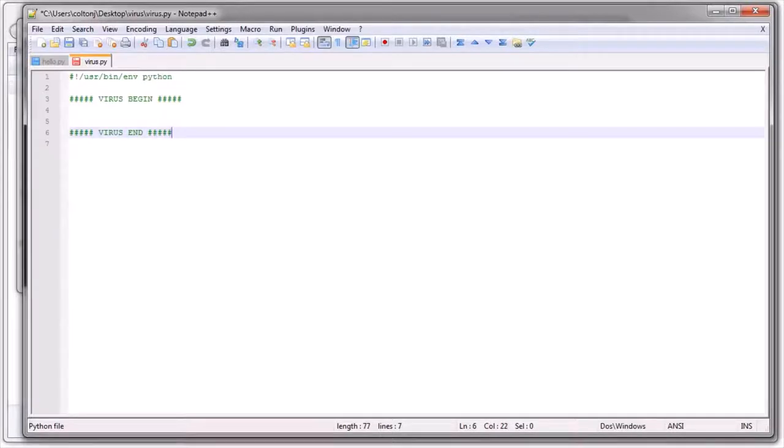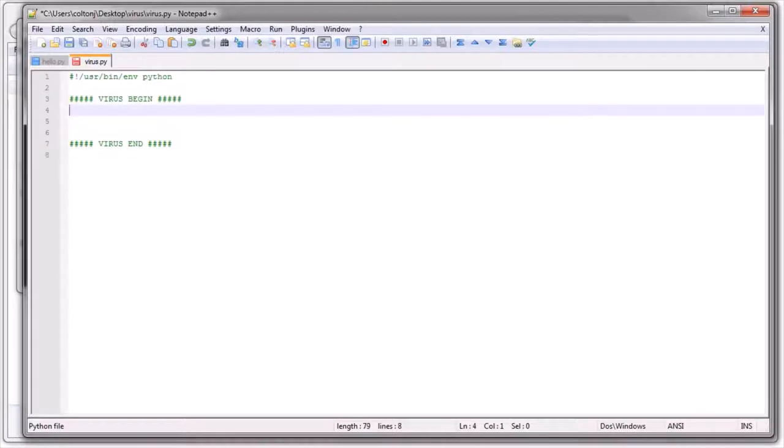Alright, so now I've got this. In between this, I'm going to write my virus. So what's my virus going to do? First, I need some libraries. I'm going to need to read a copy of myself in memory, open up other programs, and then infect them if they're not infected. And then at the end, I'm going to do some payload thing, if there is any payload to do. So my first thing in my virus is to import all the libraries I need. The libraries might be imported by something else, because the program might have them, but I want to make sure. I like sys, glob, and my regular expression library.